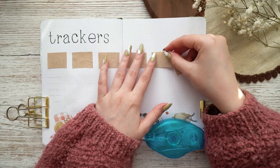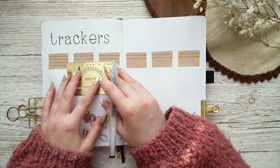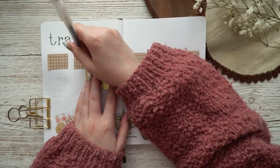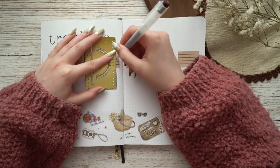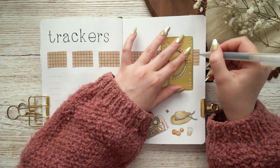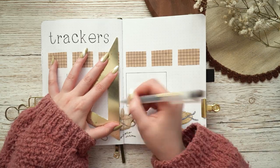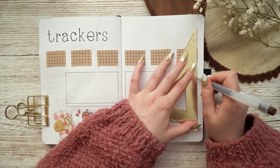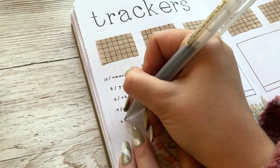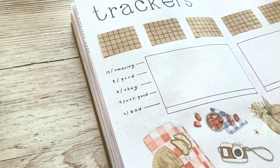I got some craft paper rectangles and glued them below the header to make my little happy tracker calendars — I used lighter-colored craft paper this time because it worked so well with the colors. I was making the grids on top with my Muji brown gel pen, which is a tricky pen that smudges really easily, so you have to be really careful or wait until the ink dries completely. With the same pen I made a long box for my sleep and mood tracker, with moods ranging from 'amazing' to 'bad' and sleep hours from two to ten — each day I'll add a little dot representing my mood and hours of sleep.